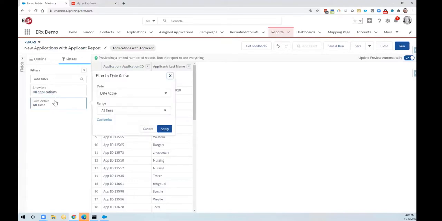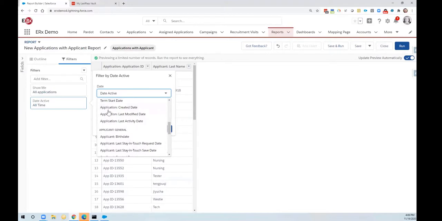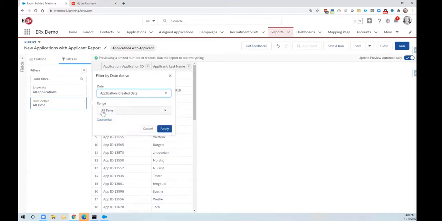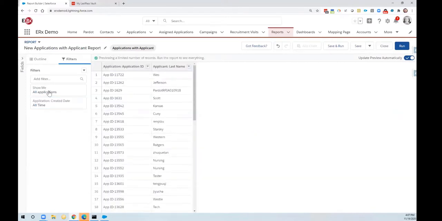Now date active is selected here just because it's the first alphabetical value of any date field. Typically what I will use here, it depends on the type of report you're doing, is some of these other dates. For example, the application created date is just a hard-coded date stamp, and right now this application created date is all time. Perhaps you'd rather have something like last 30 days. This is where you can really customize the date ranges for your different date fields. But for right now, I'm going to click out of this and click apply. I now have a baseline that says all applications that have a related contact, okay? And then show me the created date, which is all time.